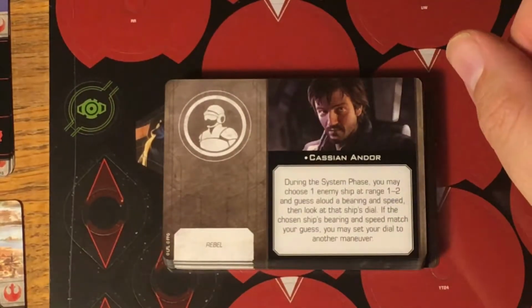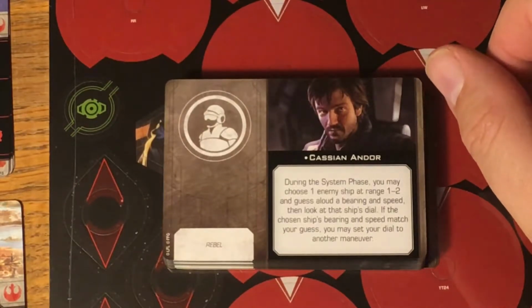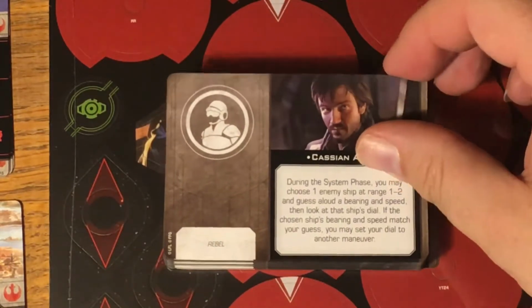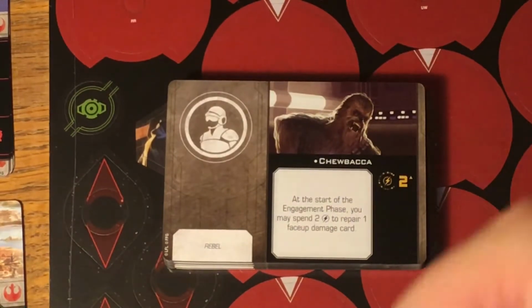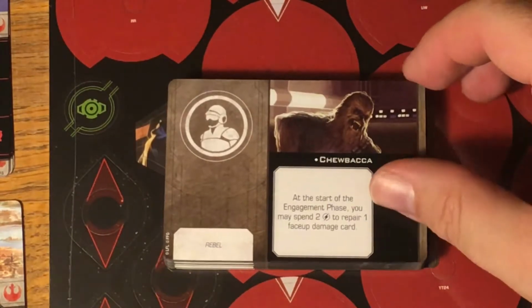Cassian Andor. During the system phase, you may choose 1 enemy ship in range 1 to 2 and guess aloud a bearing and speed. Then look at the ship's dial. If the chosen ship's bearing and speed match your guess, you may set your dial to another maneuver. Chewbacca. At the start of the engagement phase, you may spend 2 charge to repair 1 face-up damage card.